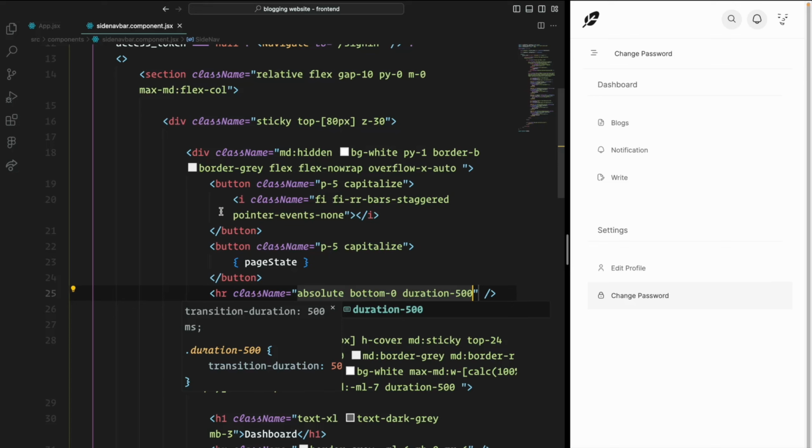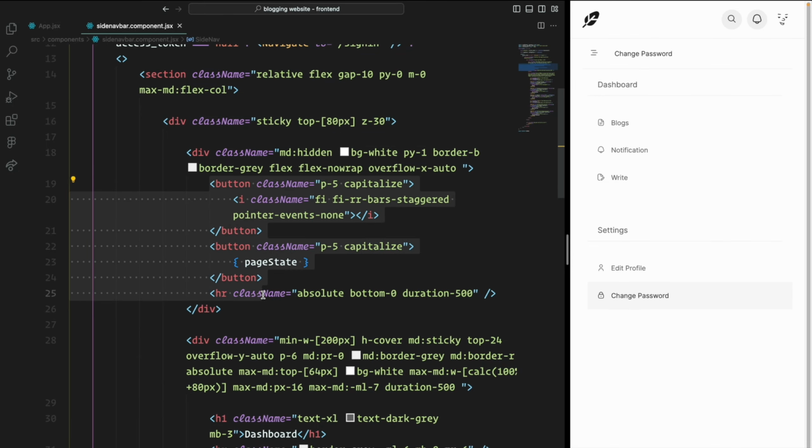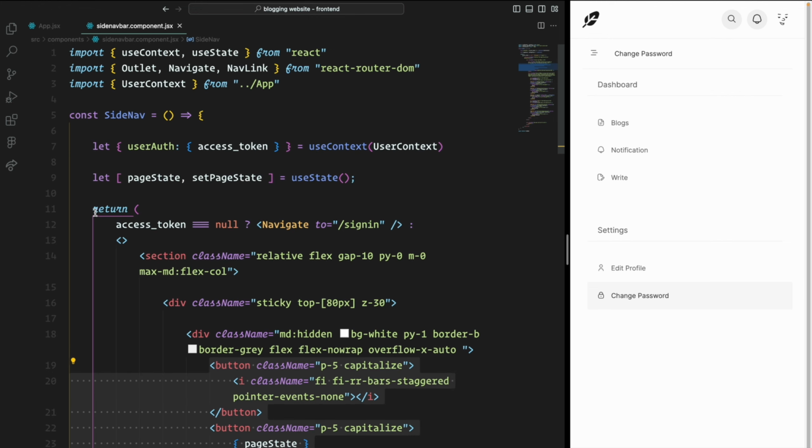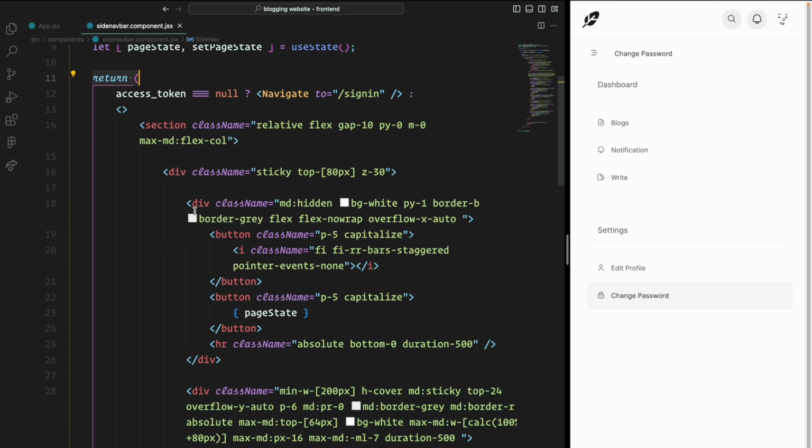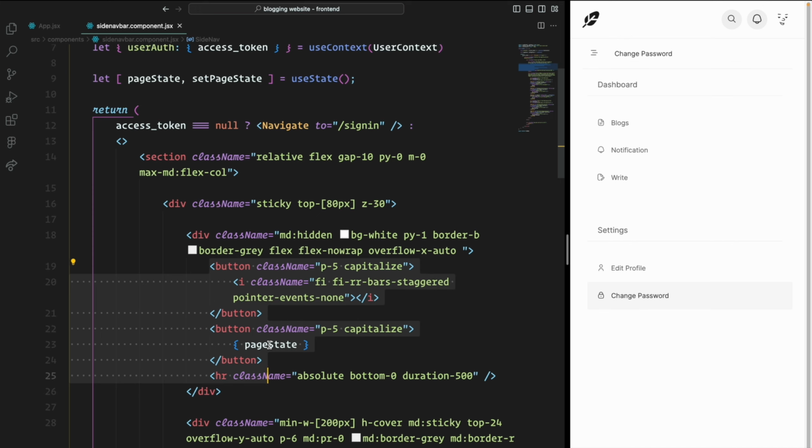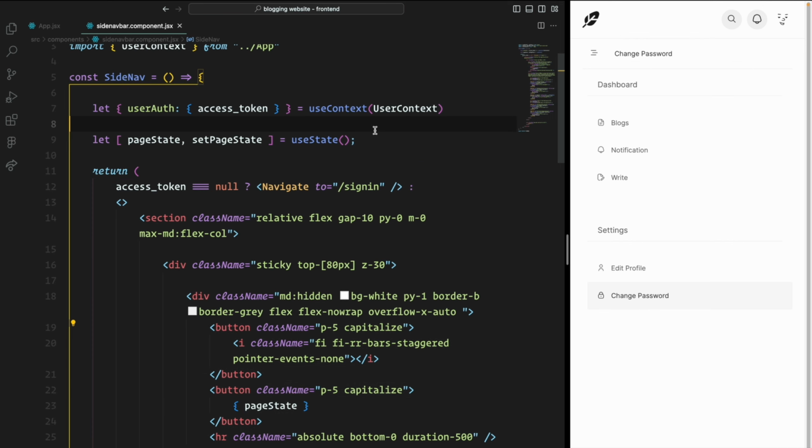Now what I want is all these three as references, so that I can access all of them inside the code which I will write outside this return. So outside this return I will write some JavaScript, and from there I want to control these, and these I can only control if I have their references. So let's make some references over here.